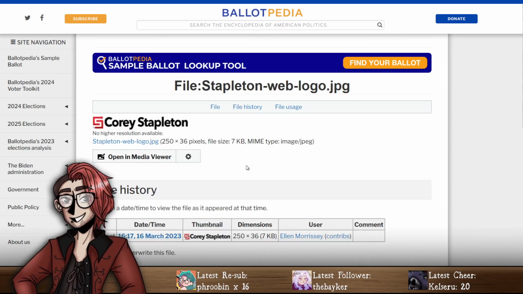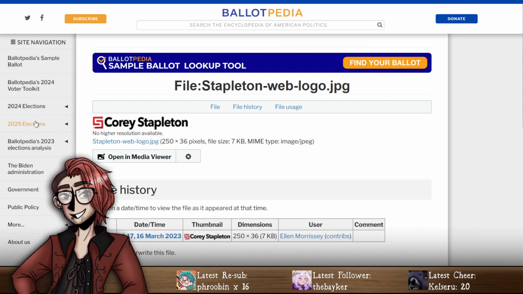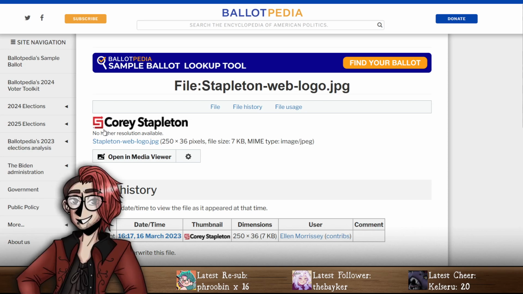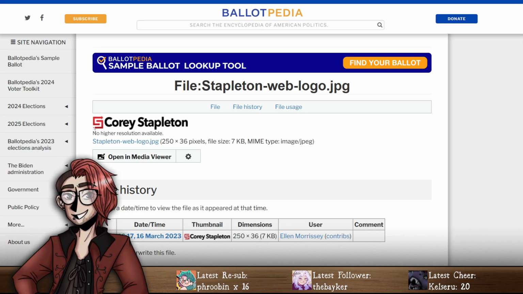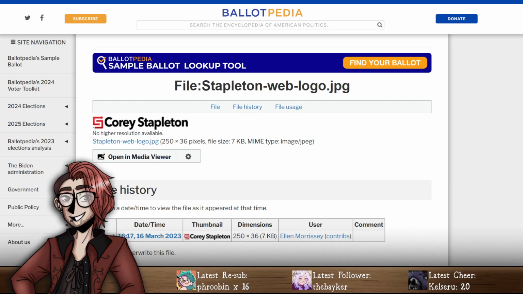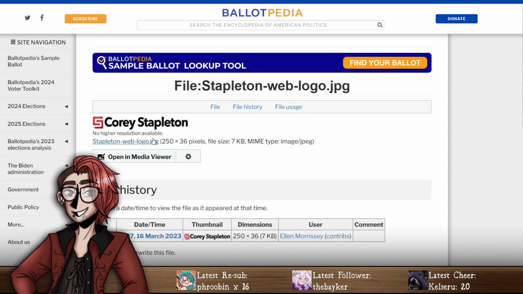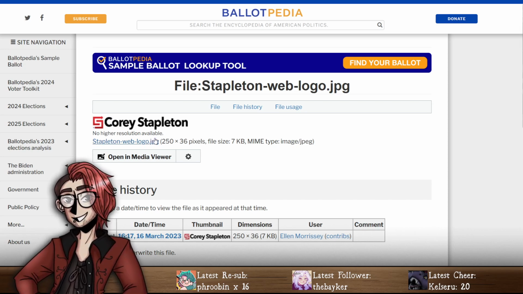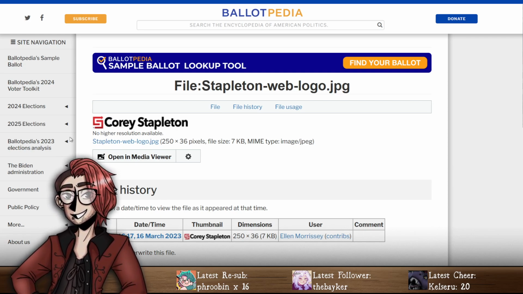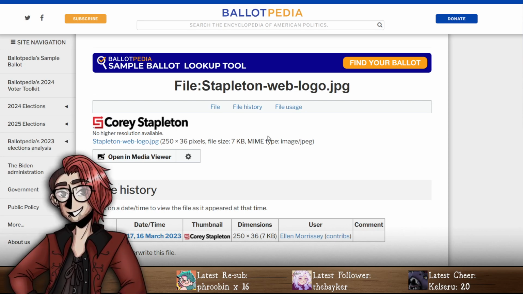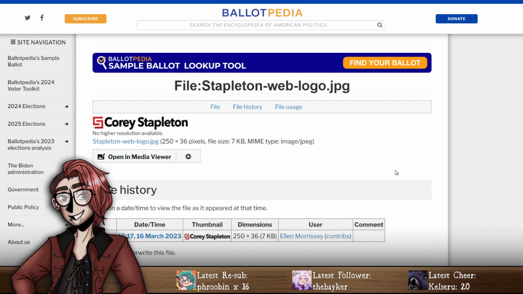Corey Stapleton, this doesn't look like a presidential candidate logo at all. This logo is a tech company's logo. This is not a presidential candidate's logo. Usually I would praise the candidates for doing something different, but this is too far away. It's too out there, and it looks a little bit too tech bro. I see you're trying to make a C and an S, and you're being clever with it, but it looks too much like a tech company. It looks a little bit like an evil tech company.